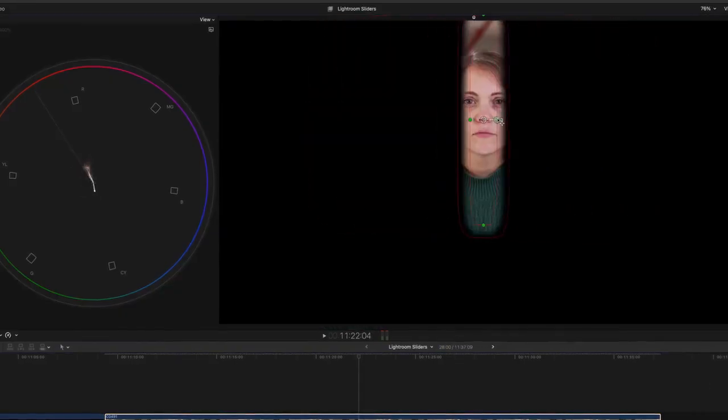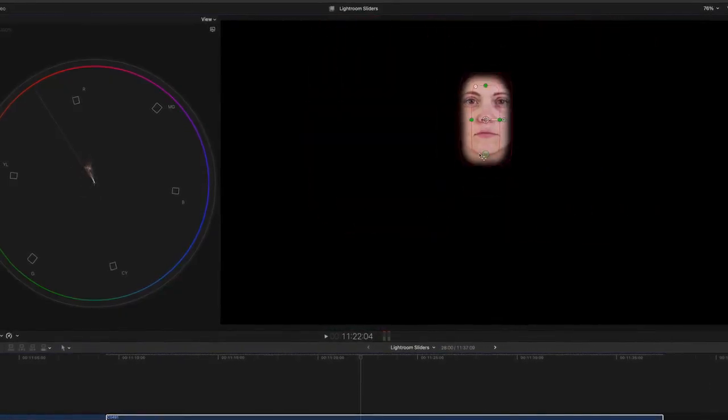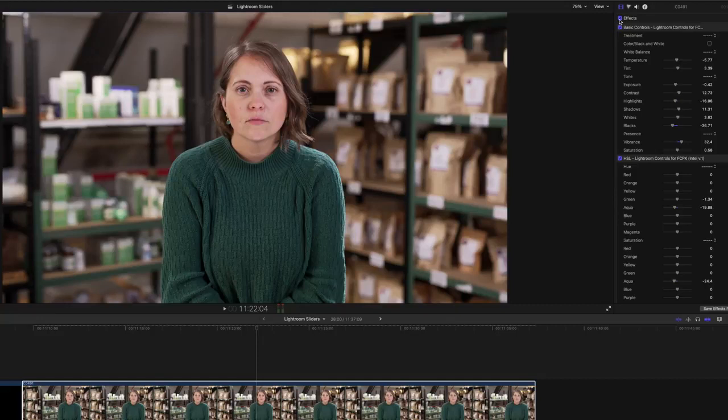The last thing I want to check is the vector scopes, so I've added a shape mask and I'm just going to drop it over her face. And as you can see, it's pretty close to that skin tone line. I think I'm going to nudge it slightly more towards the tungsten, and now I'd say we're in pretty good shape.